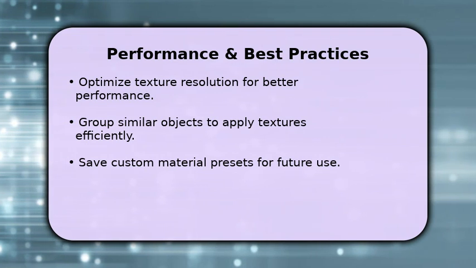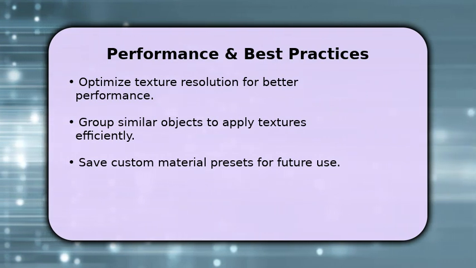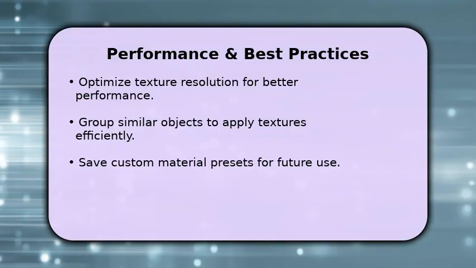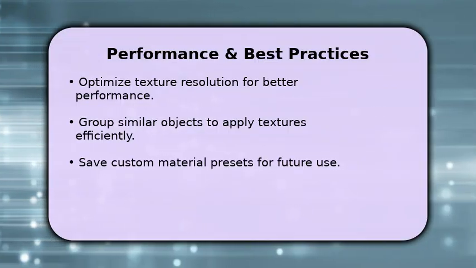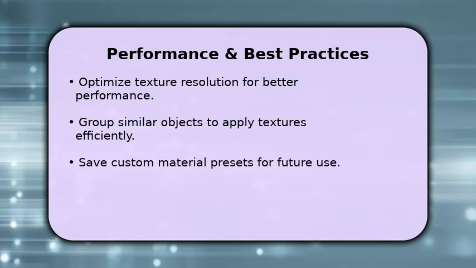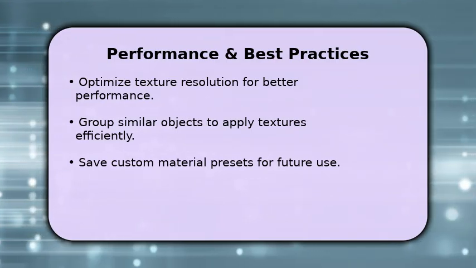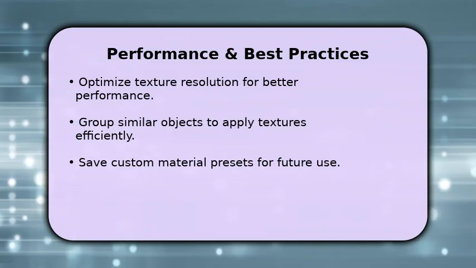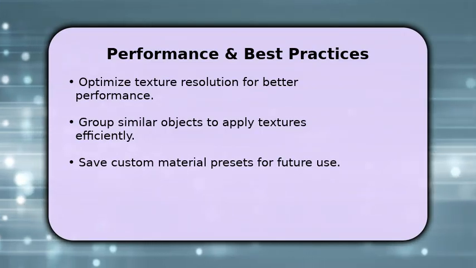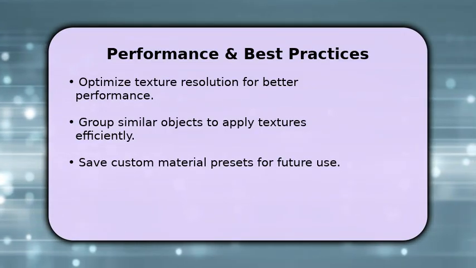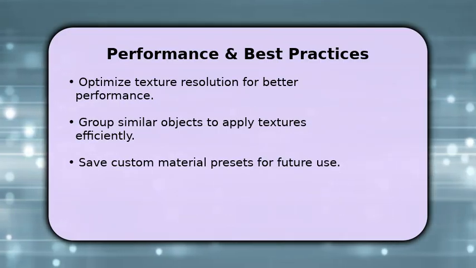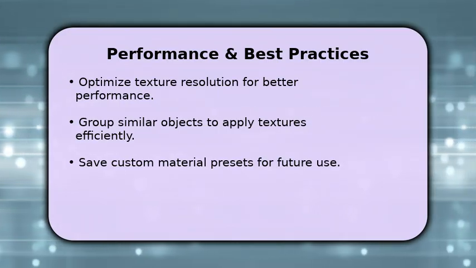To ensure smooth performance, especially with larger projects, it's crucial to optimize your texture resolution. Using textures that are too high resolution for their purpose can slow down your software. Consider grouping similar objects before applying textures to streamline your workflow. Don't forget to save your custom material presets. This will save you valuable time on future projects. Finally, always keep your Easy Texture plugin updated to access the latest features and improvements.